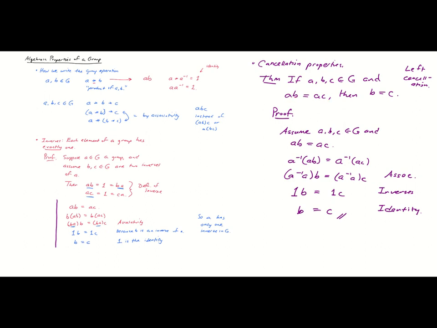So now I know that if AB equals AC, then it follows that just B equals just C. I can drop the A from the left side. Notice that I am dropping the A from the left side in both cases, though. I'm not saying that I can drop A from either side, and it doesn't matter which side the A is on. If A is on the left in both cases, I'm good. And similarly, if A is on the right side in both cases, I'm good. As this theorem will state, if A, B, and C belong to G, and BA equals CA, then it's still true that B equals C. I'll leave off the proof of that one because it works pretty much the same way as this one. We just multiply by A inverse on the right rather than on the left.